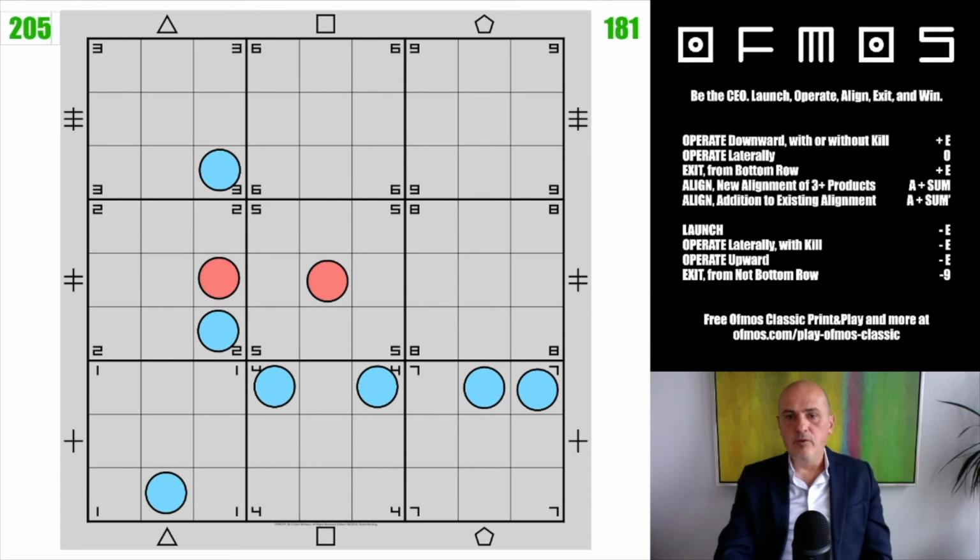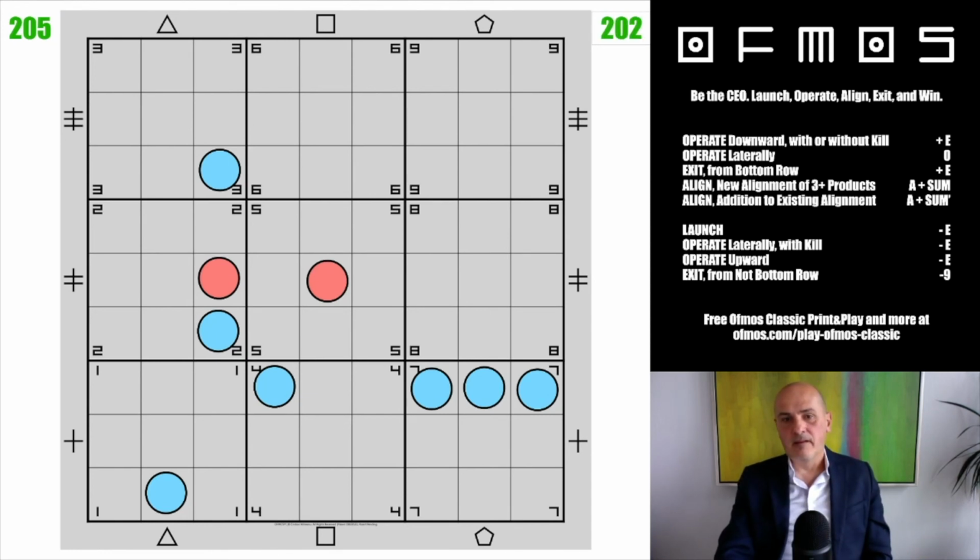Yeah, blue moves back into alignment, and this brings another 21. Like I said, 0 from the action, but 21 as a bonus. And this brings, interestingly enough, the total cash for blue to 202.